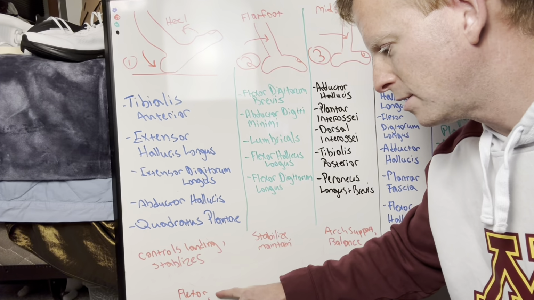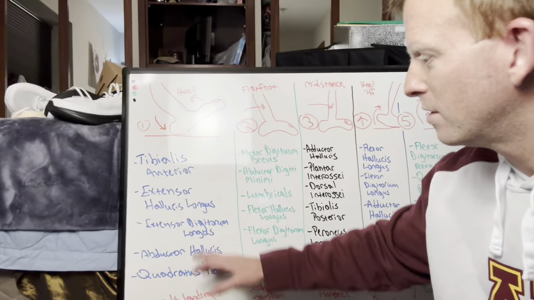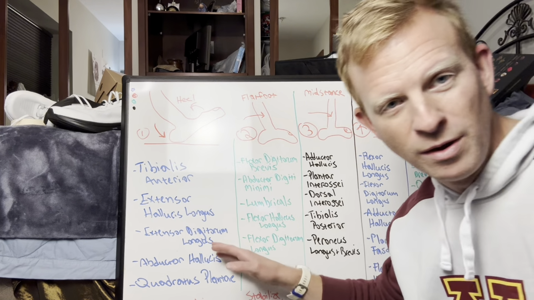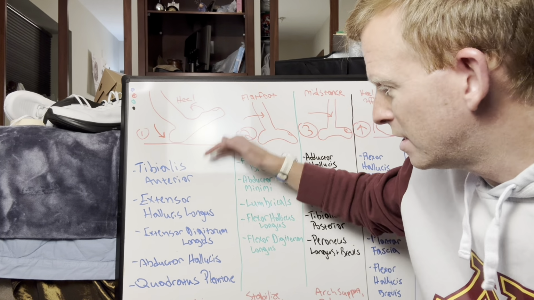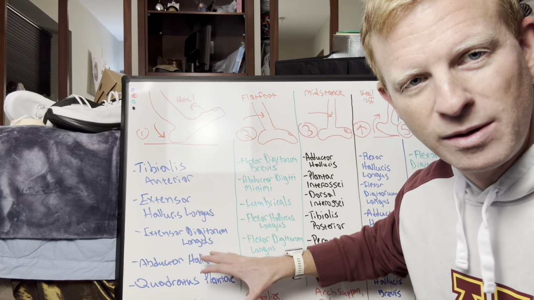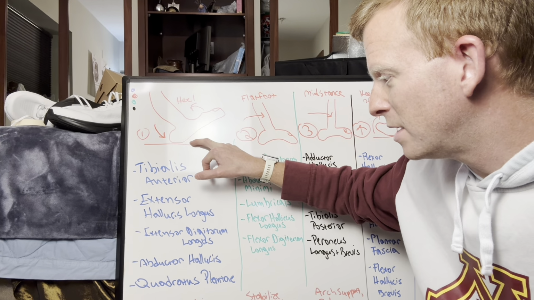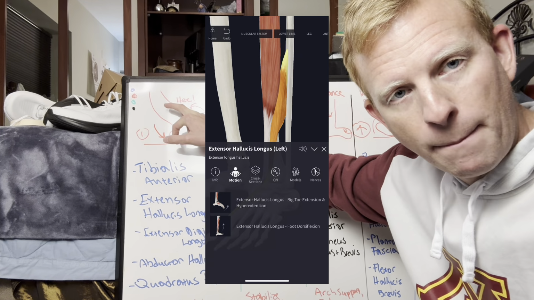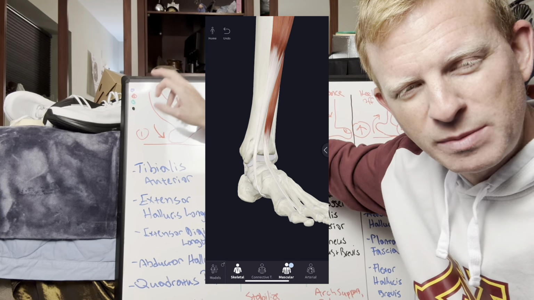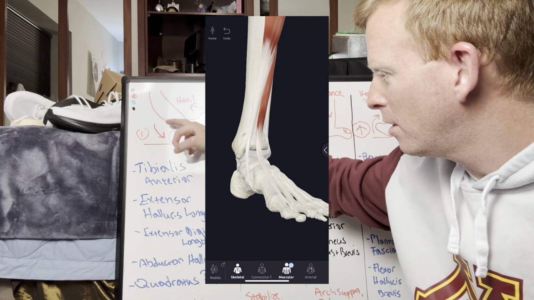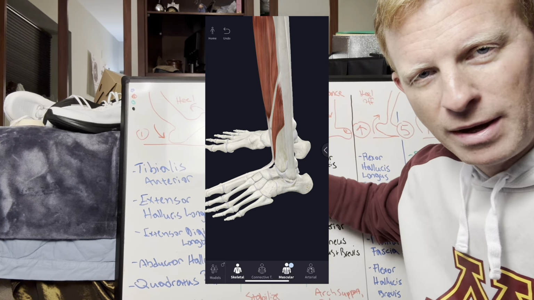Basically, you've got flexors and longus and brevis. We can get into the different sorts of muscles in a second. All these are happening at once, so it's not like this and then this and then this, but you can kind of see what I'm talking about. So extensor hallucis longus. This is the one that starts at the back, way up here almost around the knee and the smaller bone, the fibula, works its way all the way down, crosses over, as you can see on the screen, and connects just behind the big toe.